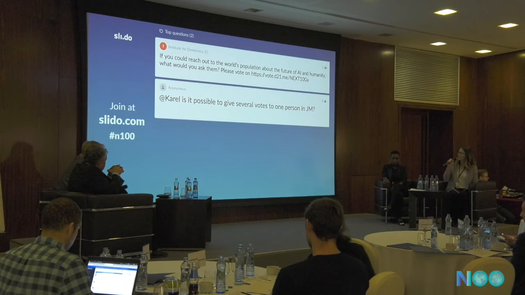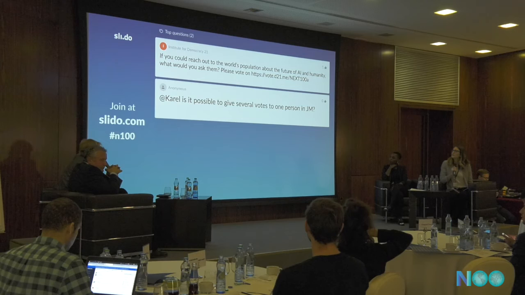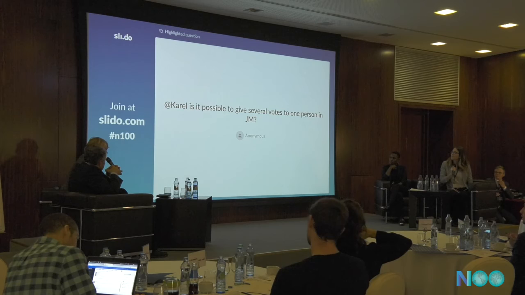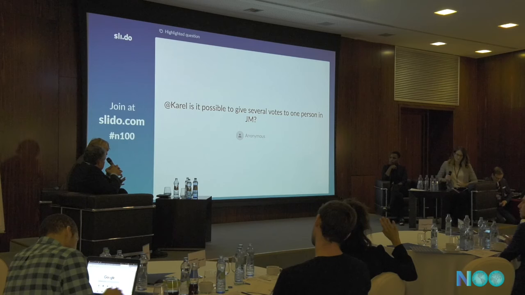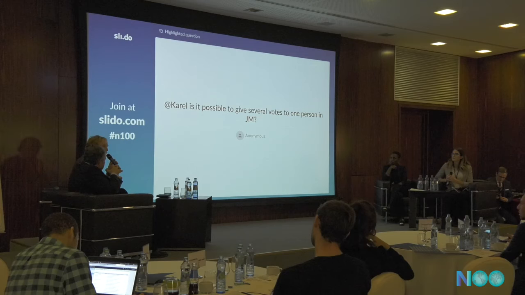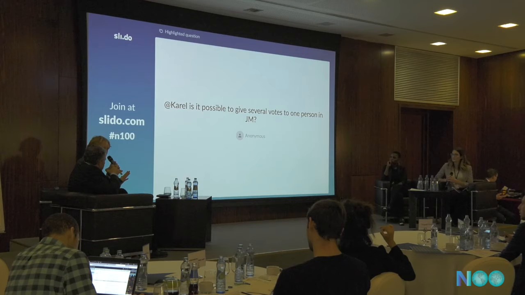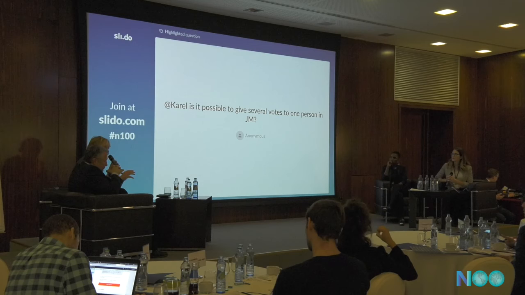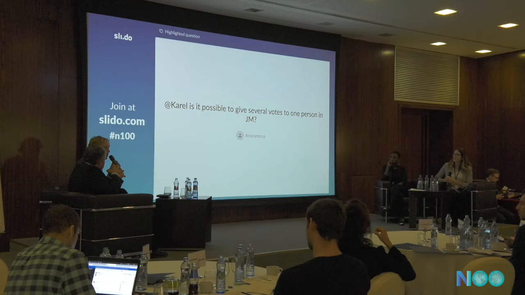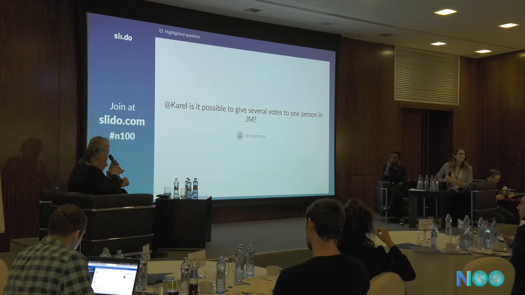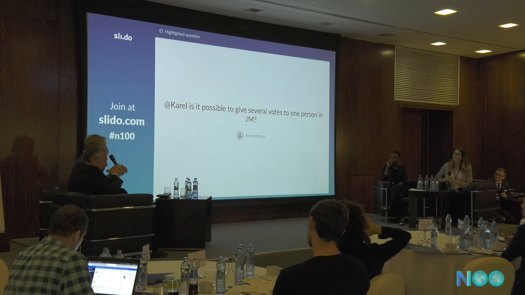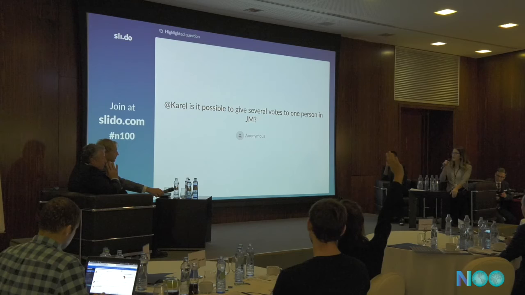Several votes to one person. Thank you for the question. No, it is very crucial that there is only one vote per one person. If you could give more votes to one person, it would completely destroy the process, because of the extremists. Imagine a voter who is an extremist, and how do we define extremist? An extremist voter would be somebody who votes for only one person and nobody else, right? No consensus. So if this person could give all votes to this one person, this extremist would have the same voting power. But somebody who is consensual, who is democratic, can give his second or third vote to somebody else, and the extremist doesn't want to use his second and third vote. So that's an important aspect. Again, only one vote per one person, and also all votes have the same weight. That's also important. Thank you for the clarification.